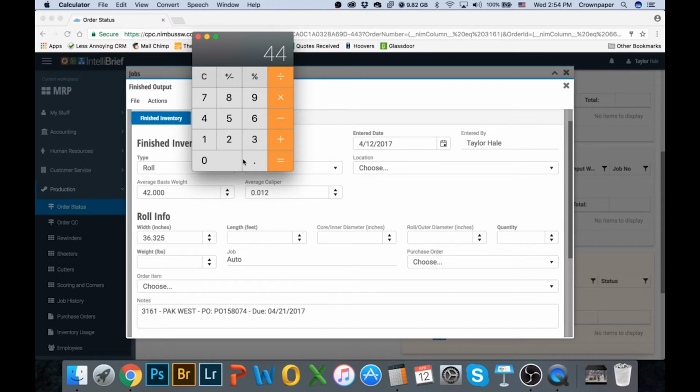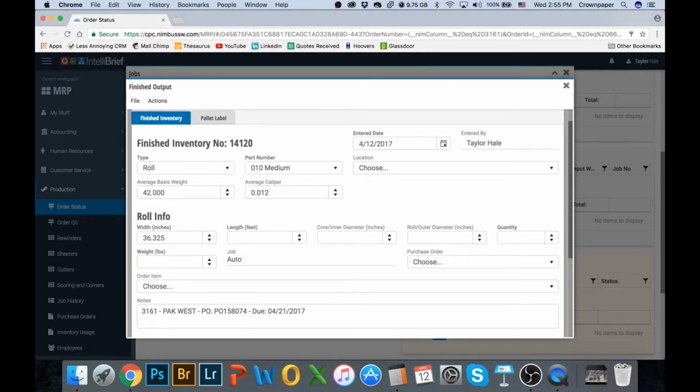It's 44.25 divided by 12 times 5,000. All right, 18437. I'll have to enter this in, of course, for quantity 1.